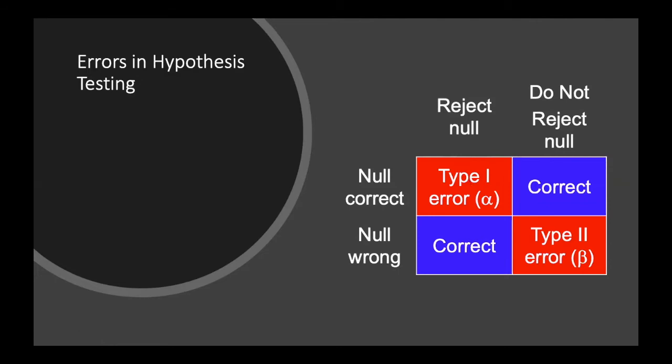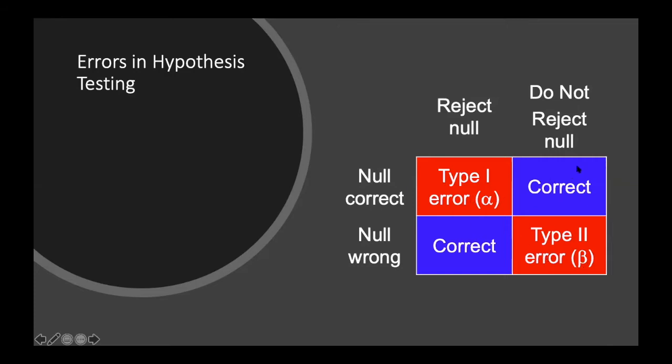But there's another type of error that we can make in our hypothesis testing, and that's what's referred to as a type 2 statistical error. A type 2 statistical error is when we fail to reject the null hypothesis when it's in fact wrong. So the null hypothesis is incorrect, but we don't have a sample that has sufficient power to be able to discriminate that effect. And that's what's referred to as a type 2 statistical error.